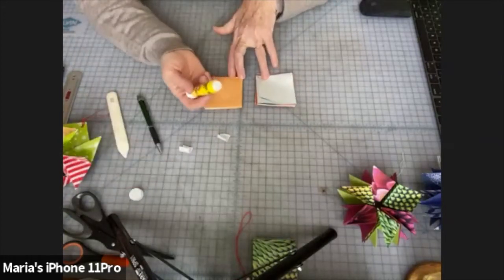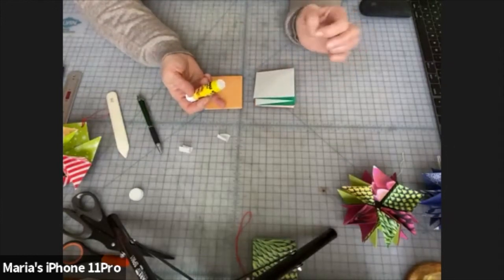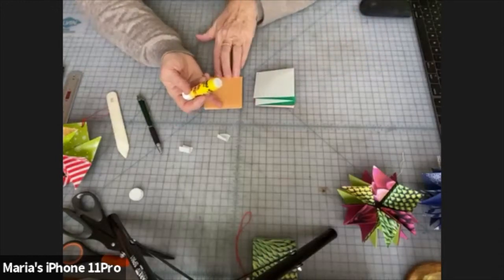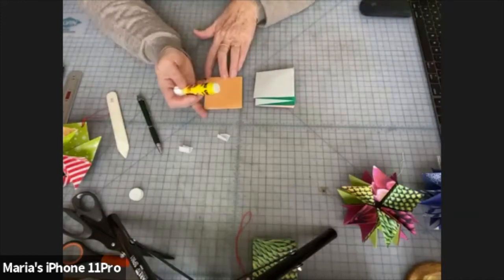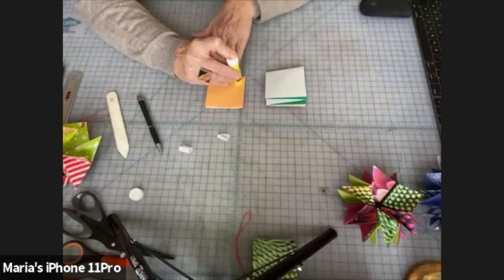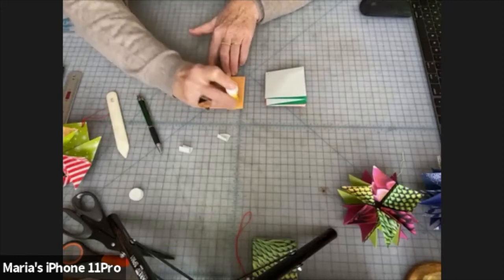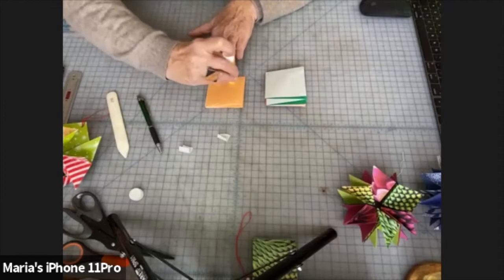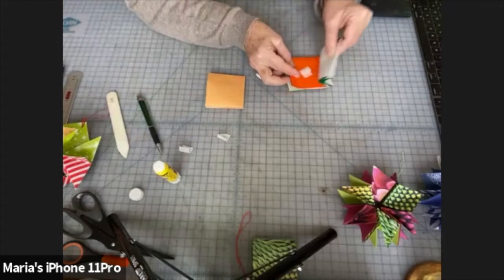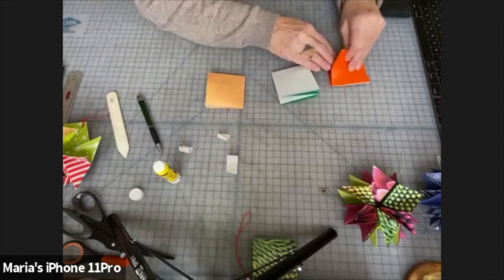So I'm using a glue stick because this paper is really thin. If you use the regular PVA that we use in book binding, it gets too wet, and I really don't like it very much. So I'm just going to go around and put a little bit of glue, making sure that I separate all of them because it's easier to glue them.